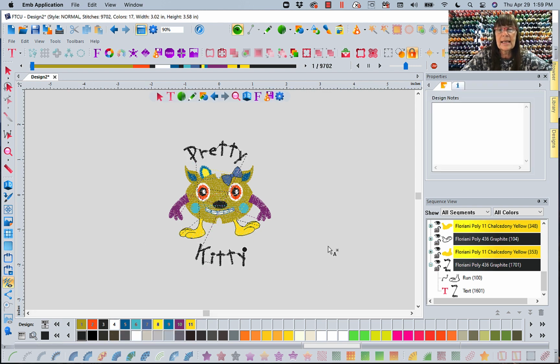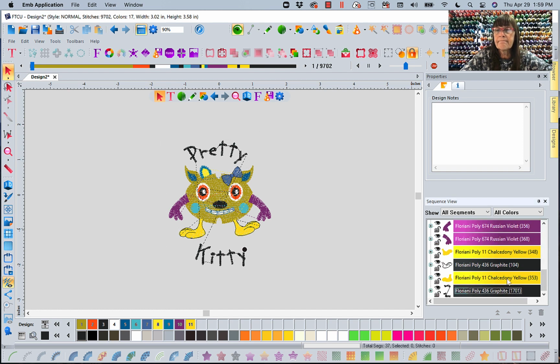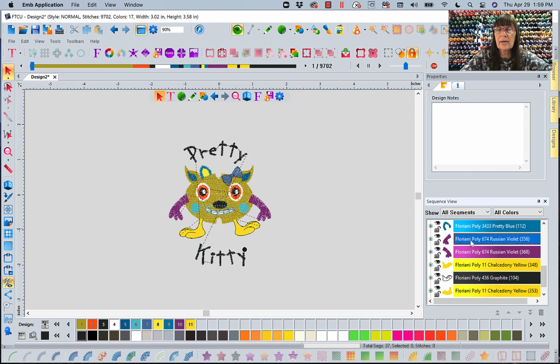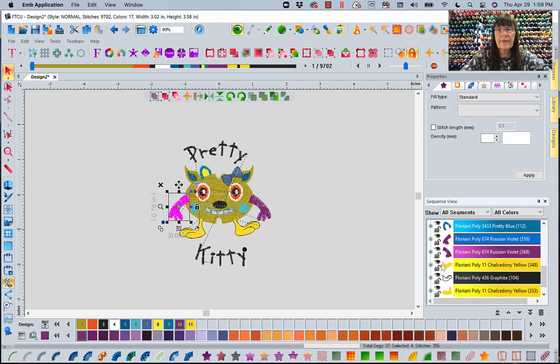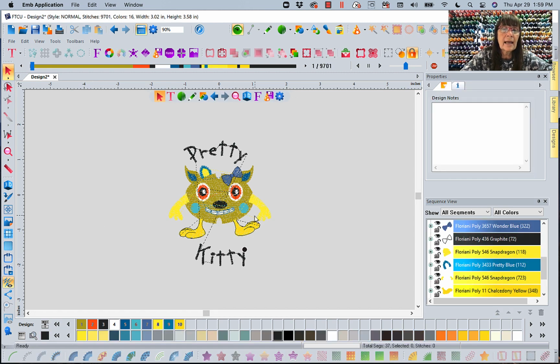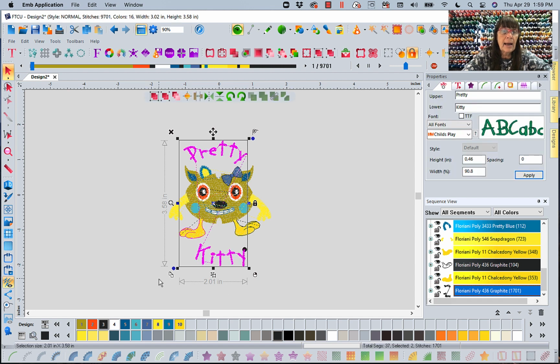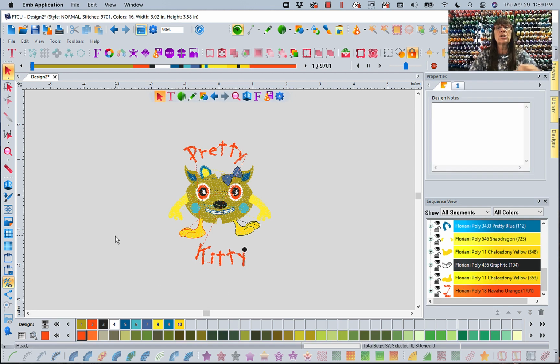Now, with this, I brought this in from the You Design It. I might come in and go over into my sequence view and say, I don't like purple arms. I'm going to select the first one, hold my control key, and left mouse click on my next arm, and I'm going to change these arms to yellow. So I could come in, change the colors of the arms, where they are. I can change anything because now this is just a design on screen. I could come in and say I don't want black lettering. I think I want my lettering to match his eyes. There we go.